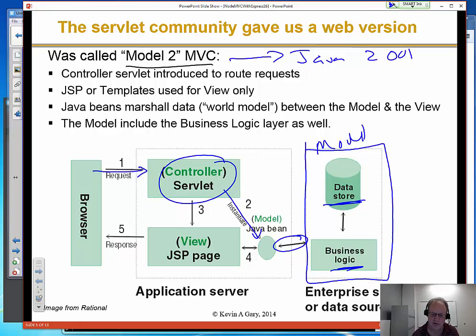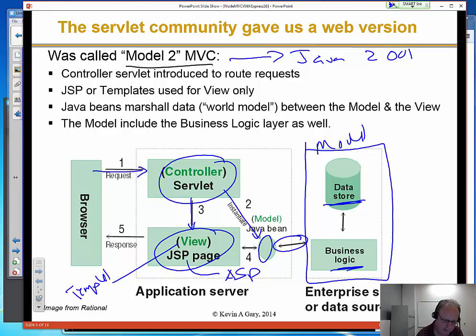What happens is you basically instantiated what were called Java beans at the time, objects here, a projection of your world model that you could then execute or translate as a result of the business logic execution, and then the controller servlet would do what's called a forward onto a view technology, in which case this would be JSPs. JSPs were a reaction to Microsoft ASPs. You could also do this via, as I said, other things here, like templates, XML, XSL, all right, this kind of history.